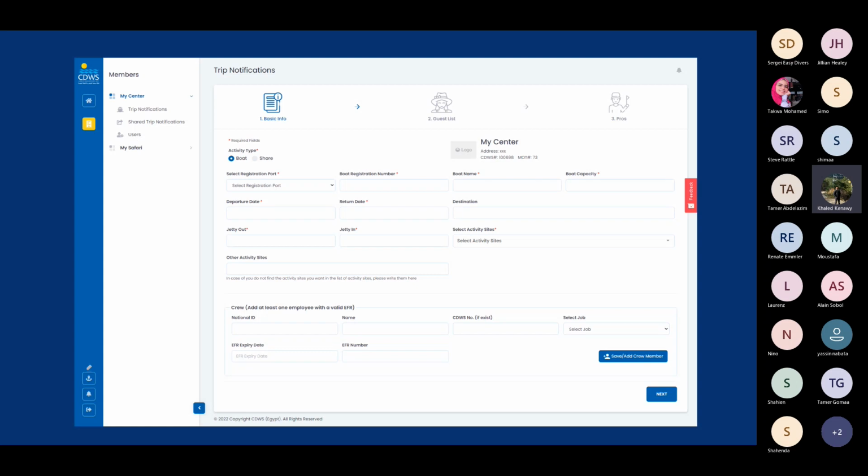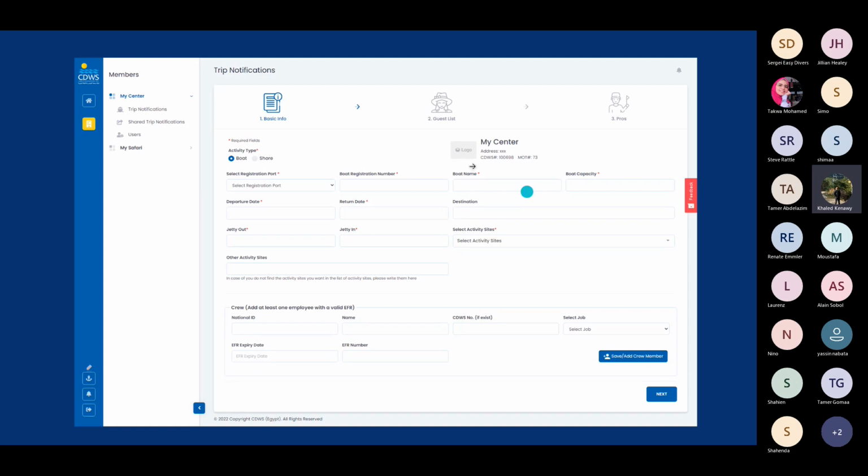We are going to go later on for the time. For example, for the people running the business at the shore, and they are hiring different instructors, they can just select time in and time out, or dates and time as well, destination, the jetty out, the jetty in, and the selected activity site, which is very, very, very important for us, please, to write down what the exact dive site you are heading for. So it is very important, please.